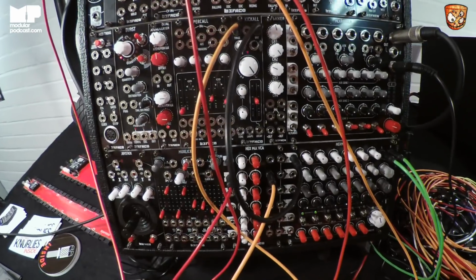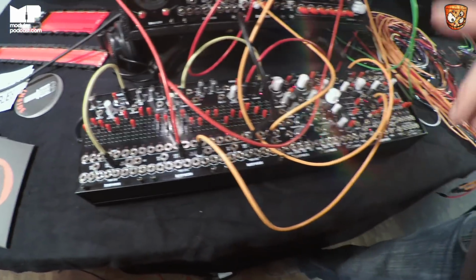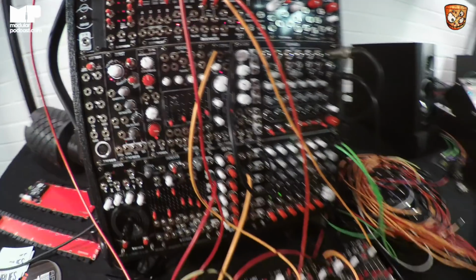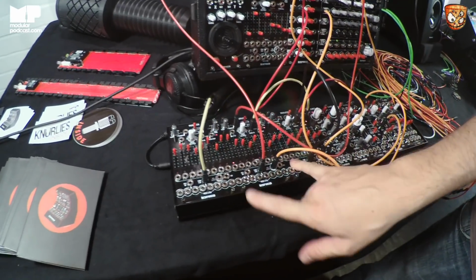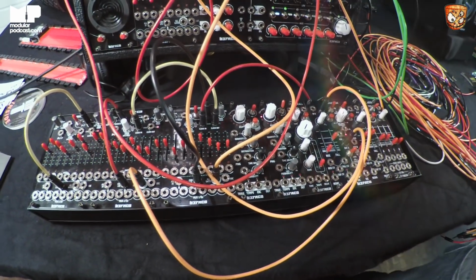So roughly when can we expect the modules to be released? This one in a couple of weeks is the idea, and this one a little bit later, in a couple of months, let's say. And roughly how much are these going to cost? Rough retail price? We will keep this around the 200 target, and the Burst generator 100-something assembled. Less than 100. Will these be DIY kits as well? Yeah, of course, DIY. Brilliant.